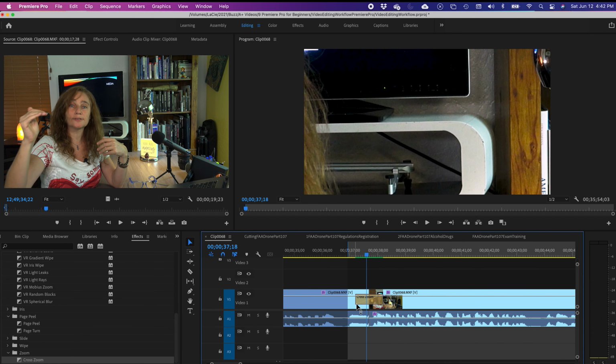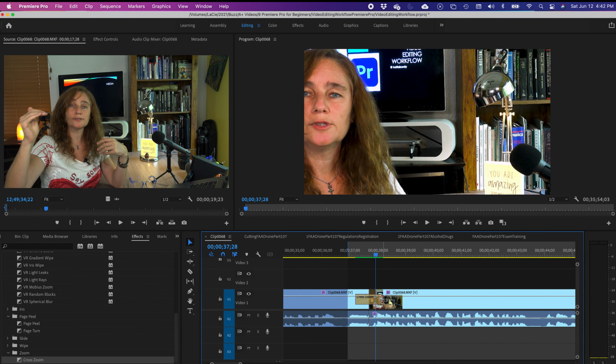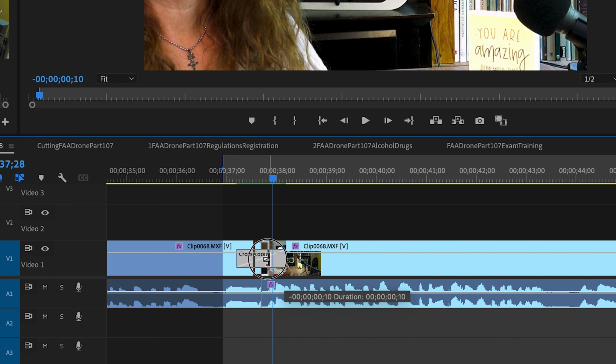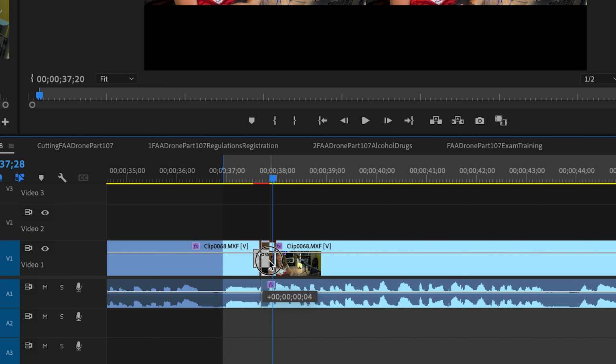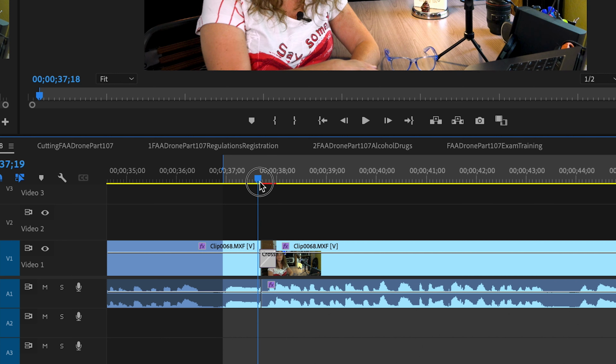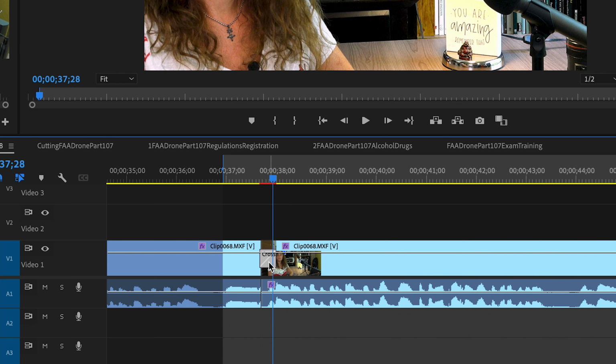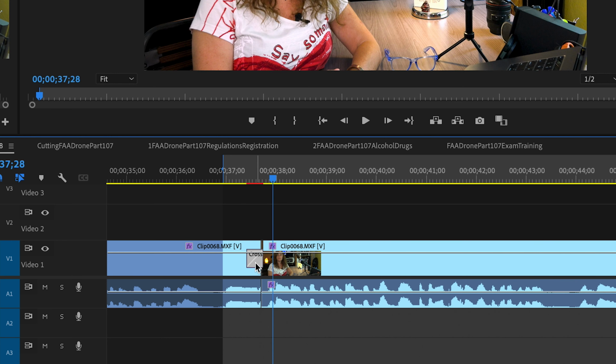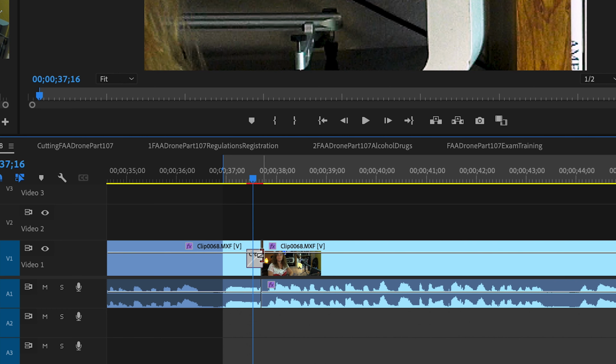And as you can see, this is a little bit slow. So you can grab the sides and squeeze them. You can bring it on one end so that it does one side, or you bring it into the other end to let it know where it starts and finishes. This is a little bit short.